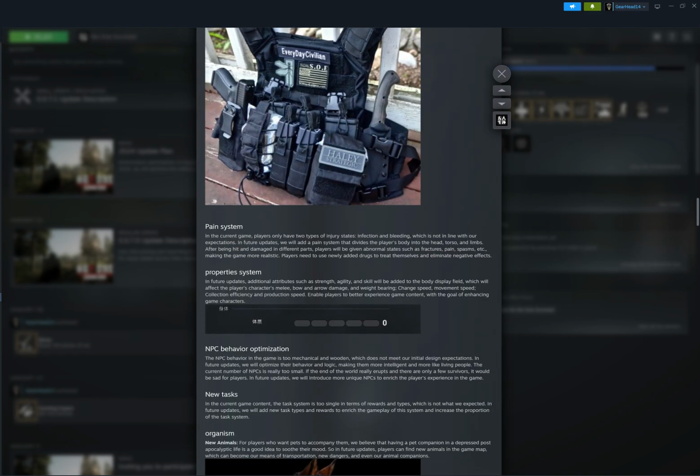Pain system. In the current game, players only have two types of injury states: infection and bleeding, which is not in line with our expectations. In future updates, we will add a pain system that divides the player's body into the head, torso, and limbs after being hit and damaged in different parts. Players will be given abnormal states such as fractures, pain, spasms, etc., making the game more realistic. Players need to use newly added drugs to treat themselves and eliminate negative effects. Okay, so they're really going all out. This is going to be similar to something like DayZ.